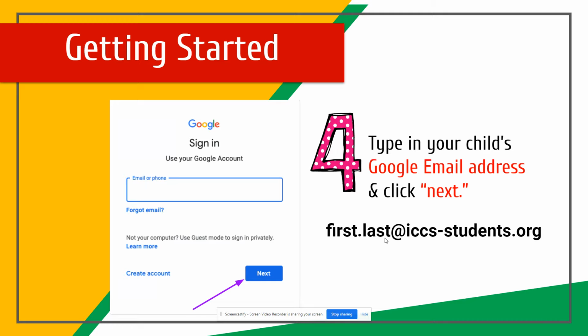And first name, last name, there's a period in between. Many of you have more than one last name, so you want to make sure that we got the right one for you. Sometimes we use two last names to make sure that we got it right. But if you don't know yours, again, you can call your teacher or you can call the school, and we'll make sure to provide the right username and the password so you can start logging in.